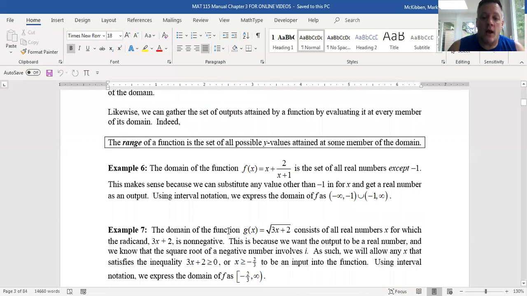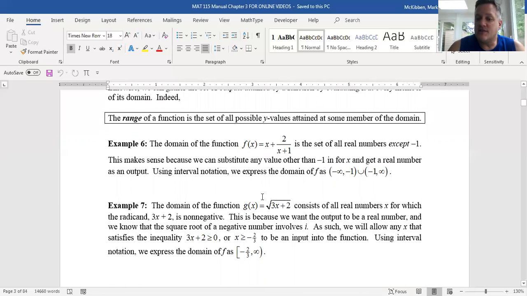All right, so next, for another function, what if I consider square roots? When we talked about radicals before, we noticed that if you happen to have a negative radicand and you're taking a square root, or a fourth root, or any even index root, you're going to get an i. And what we're not going to allow is an output that involves i. We want to look at real valued functions, which means they take real numbers to real numbers, because we want to be able to graph them. When there are i's involved, the graph just doesn't behave the same way, so we're not going to allow imaginary outputs.